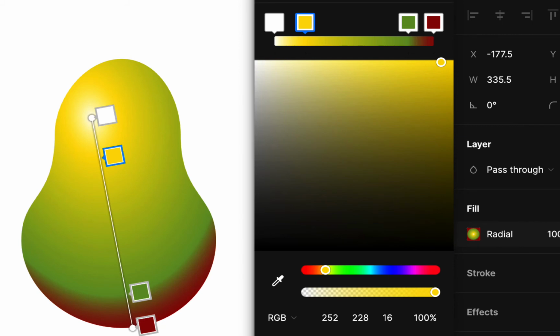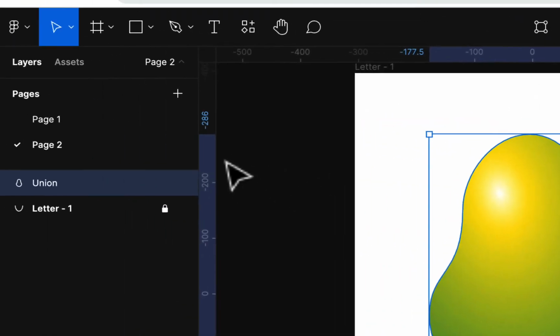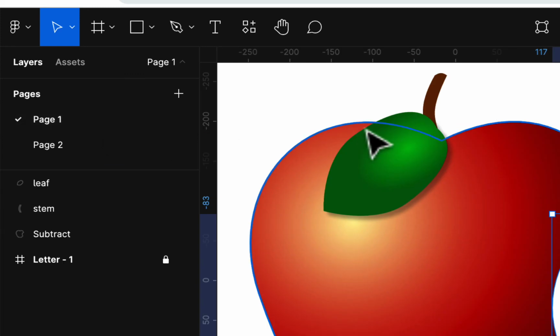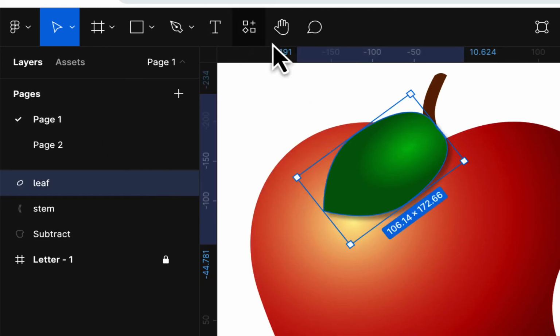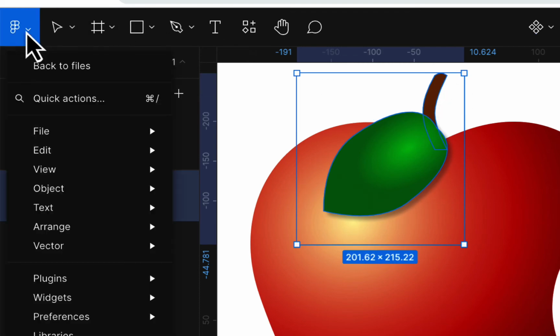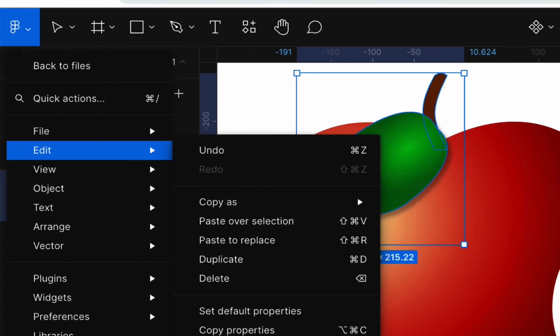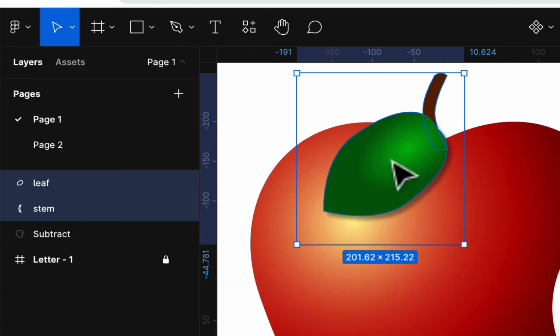And now I'm going to close this, and I'm not editing the anchor points anymore. So I can go back to page 1 and highlight this with my arrow, and then hold shift. And if you did the stem, select the stem too, and I'll do copy. You could go File, Edit. It says copy as, I don't know why it's giving me copy as. Actually, just select both of those and do Control C if you're on Windows, or Command C if you're on Mac. I'll do Control C.